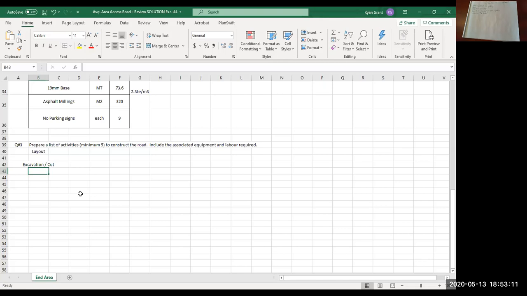You could also have included a labor type person that is on the ground at the cut measuring the depth. So even though the surveyors have gone through and pounded in stakes along the alignment, you need a person not in a machine that is measuring the depth of the cut to ensure that the excavator is digging to the proper depth. So I didn't take marks off for that, but you should know that extra person is on the ground to measure the depth of the cut, or similarly the height of the fill to make sure that it's at the proper height.